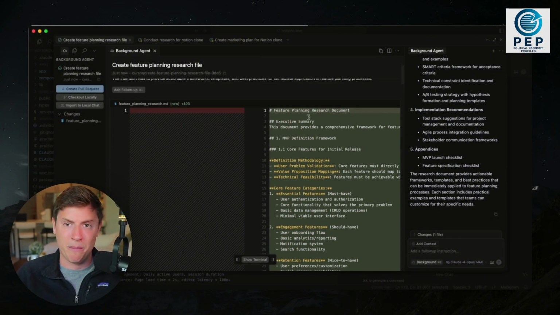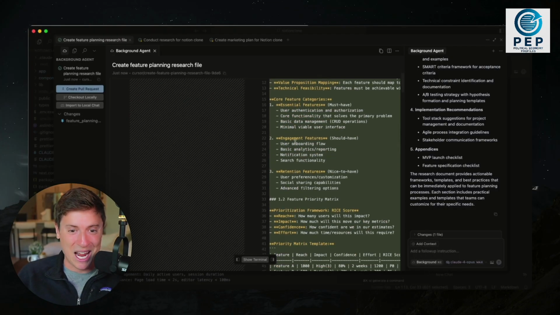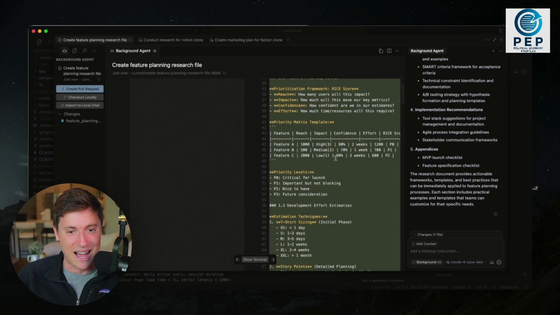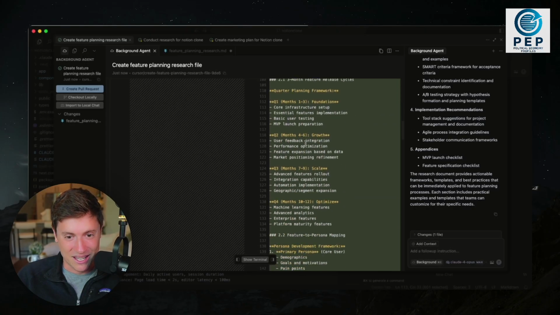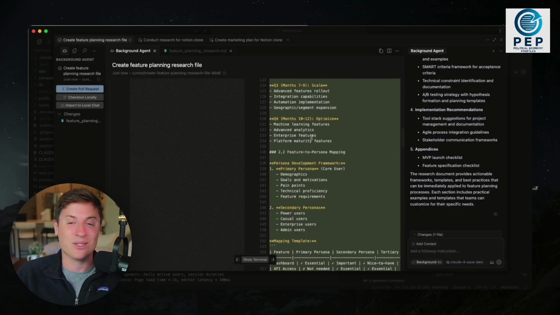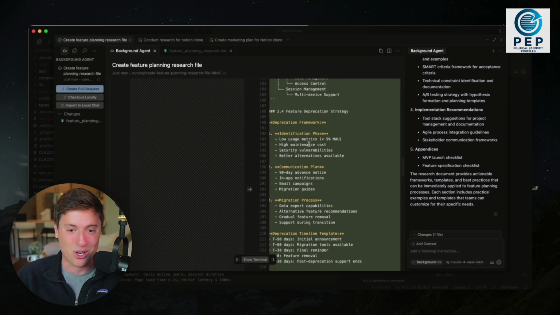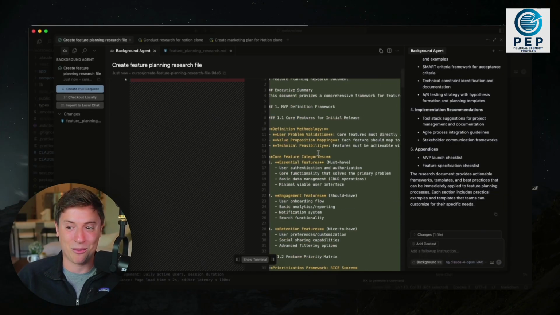Again, this was all in the background while we've been building the app with Claude Code. It has all the core features, the engagement features, the user onboarding, search functionality, and retention features detailed out. It prioritizes all the features in here, which is amazing. It has priority levels. Look at this. It has the roadmap for months 1 to 3, 4 to 6, 7 to 9. It has an entire year-long roadmap built out. It has all its personas, secondary personas, primary personas. As you can see here, this is a pretty in-depth feature planning report it built.